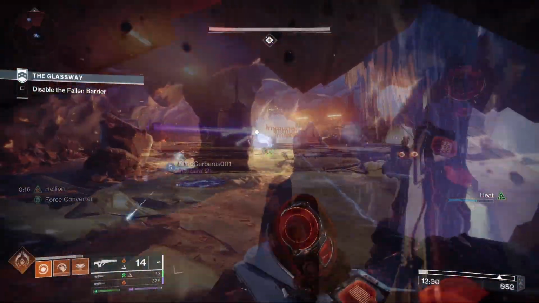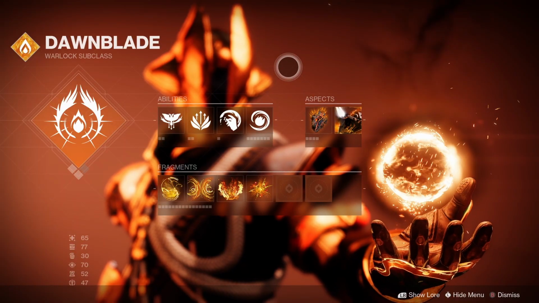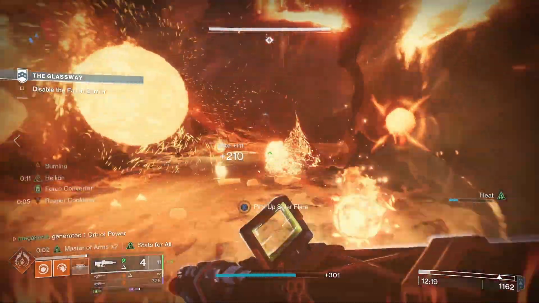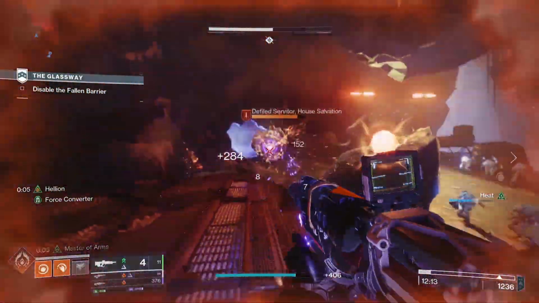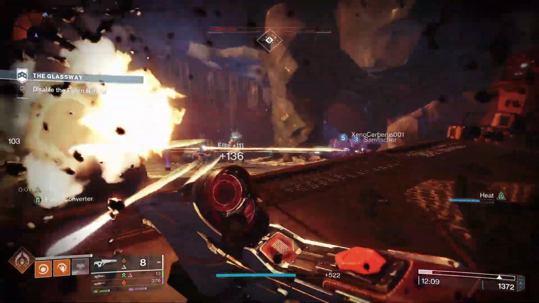Next up, let's have a look at the Solar subclass setup. So for my super, Song of Flame, you unleash your inner fire, making your equipped weapons radiant and enhancing your abilities. Melee releases the supercharged melee attack and launches additional projectiles, and your grenade creates a sentient flame wisp that seeks out targets and detonates in a scorching explosion, and then seeks out other nearby targets.